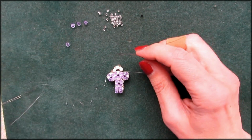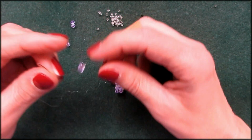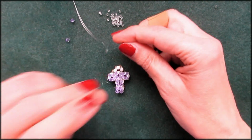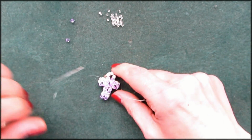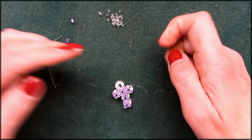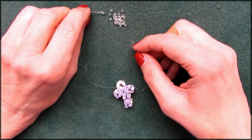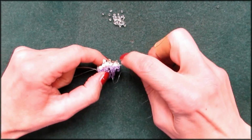Okay, now we got the back side. We need to do the violets. Seed bead, violet, seed bead, violet, and cross. Violet, seed bead, violet, seed bead, and into the top one right here.